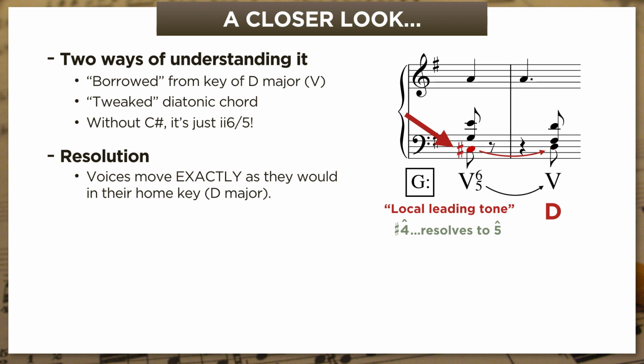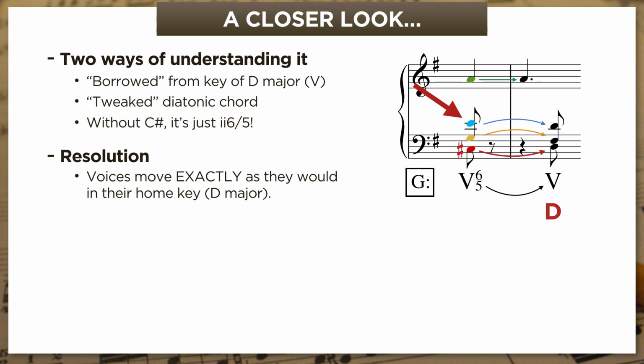Raised scale degree 4 is the calling card of applied chords to V. It's in all of them, so we're going to see it a lot today. And it's always easy to spot because it's going to be an altered note. There's always an accidental. As for the other notes, we'd expect the other tendency tone, the yellow chordal 7th, to resolve down by step, which it does. We'd expect the root of the chord to be a common tone in an upper voice, which it is. And we'd expect the blue chordal 5th to step down, which it does.